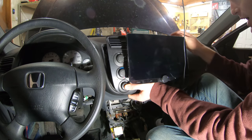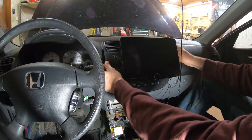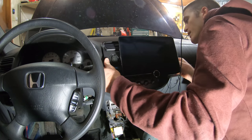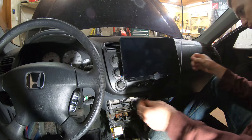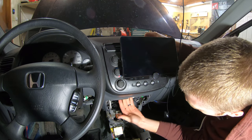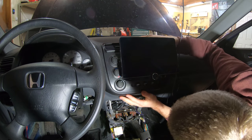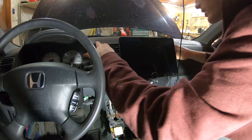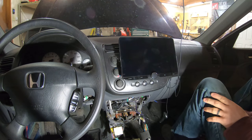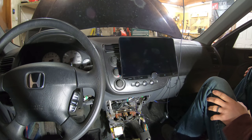There's a fan on the back of this for cooling, so we don't want to get that in the way. It's still not wanting to go. So I can actually get access to that bracket on the bottom now, so I'm going to screw that back in once I get it all situated. It's in. But before I do anything, I need to test it and make sure everything's working.